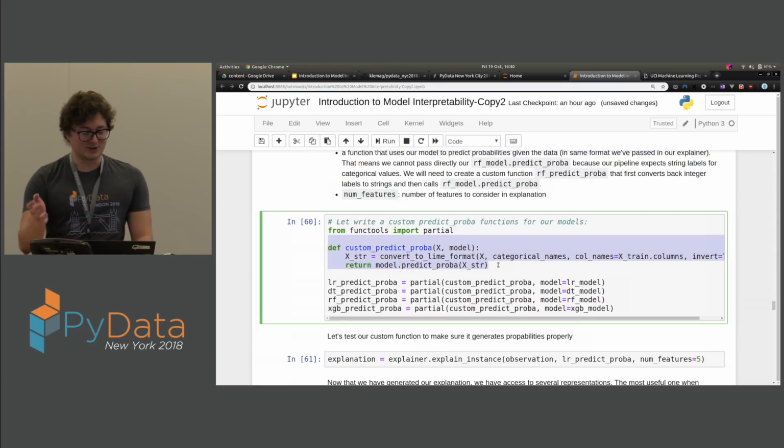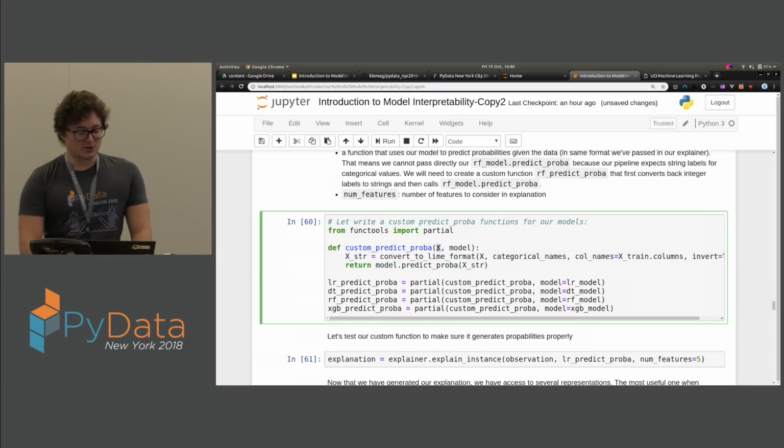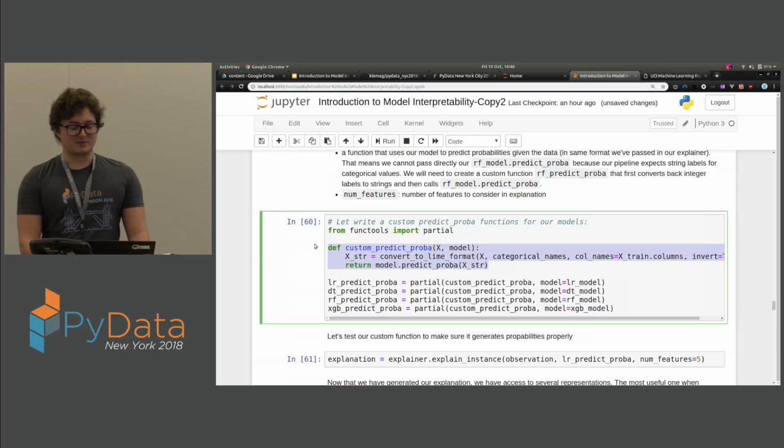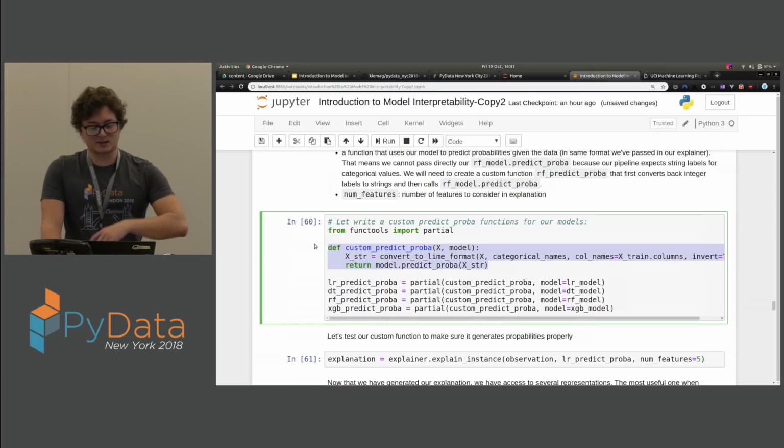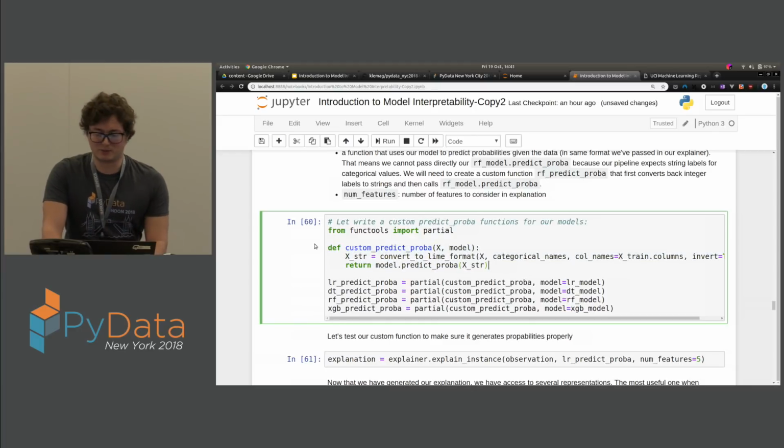So I've created another function here that is just taking whatever data Lime wants to use. I'm having this invert parameter here, so that will just convert it back to the right format for my model, and then I'm calling my model. Right? So it's just a wrapper that I've done so that I can pass from the Lime format back to the original format and call my predict proba.